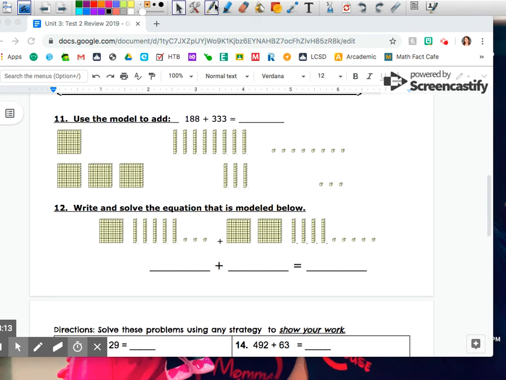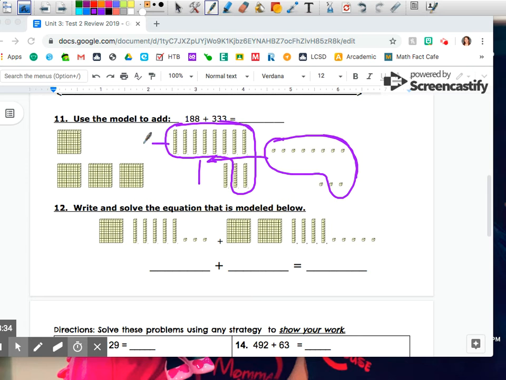They had some where it asked them to use models to add. I told them it gave them the models. That was just one strategy. For some, it was confusing. For some, it helped to have the 8 ones and the 3 ones and to be able to group them together to make another 10. And then to have 8 10s and 2 more to group into 100. For some, that worked to then be able to see that they had 500, 2 10s, and 1 1.